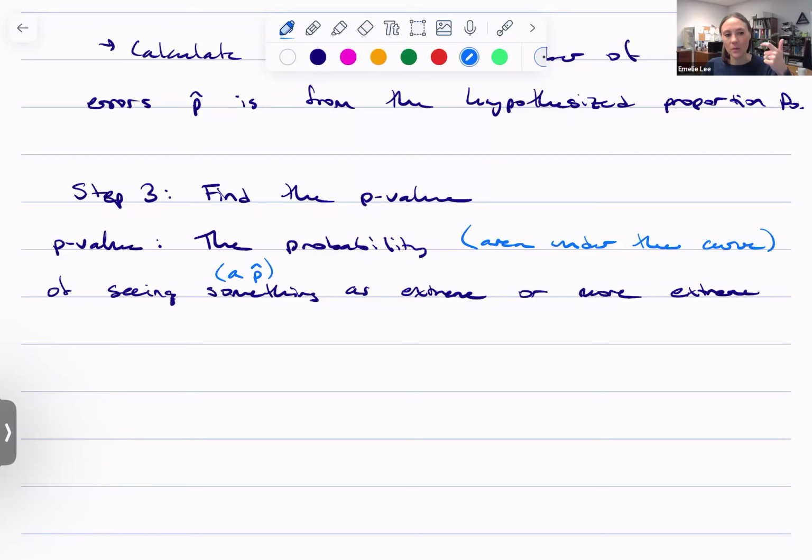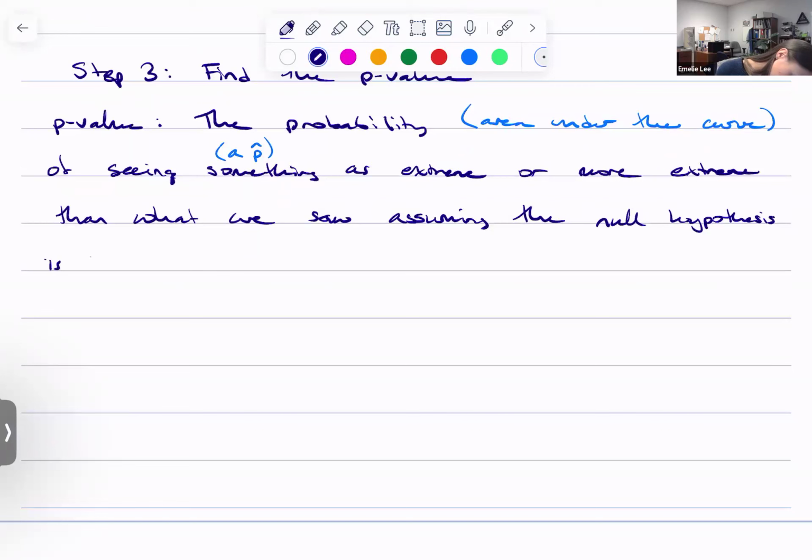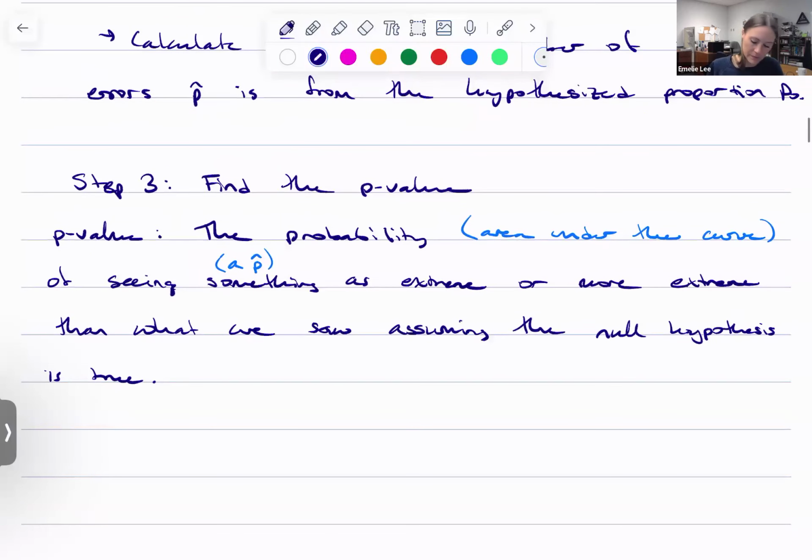So it's the probability of seeing a p hat as extreme or more extreme than what we saw. And we already established that this is assuming that the null hypothesis is true. That's the end part of this definition: assuming the null hypothesis is true.